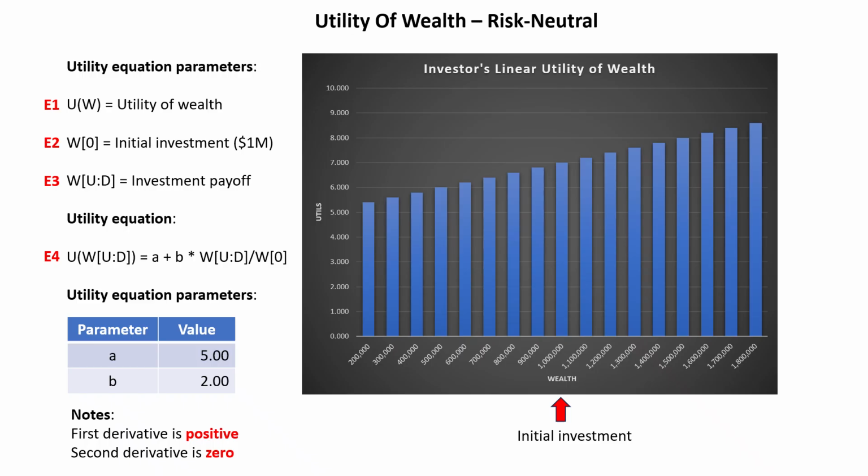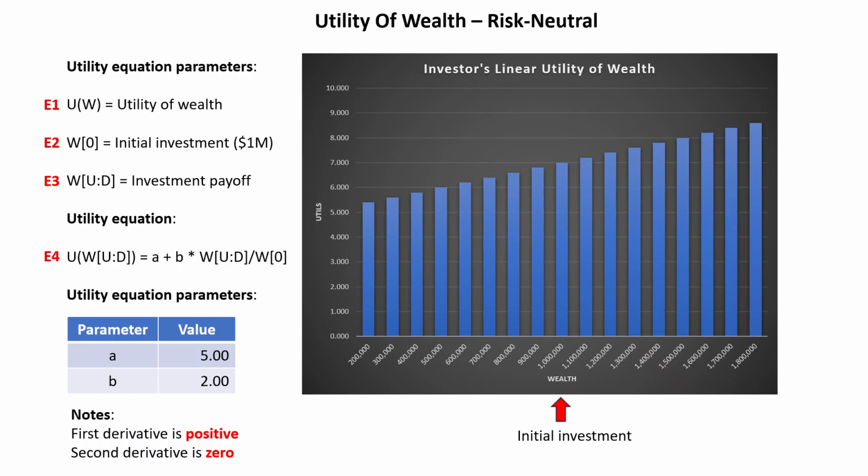Now it's important to note that given this is a linear equation, my first derivative is positive, and this is what we want to see for all utility models, regardless of whether they're linear or not. Basically that says every dollar of additional wealth adds to my utility. We never get to the point where we're sated, where we say, oh please don't give me another $1 million of wealth. We'll never get there. Every dollar of wealth adds to utility, so it's ever increasing.